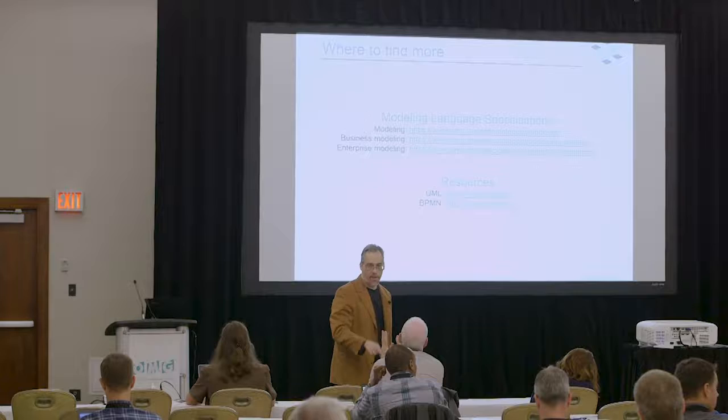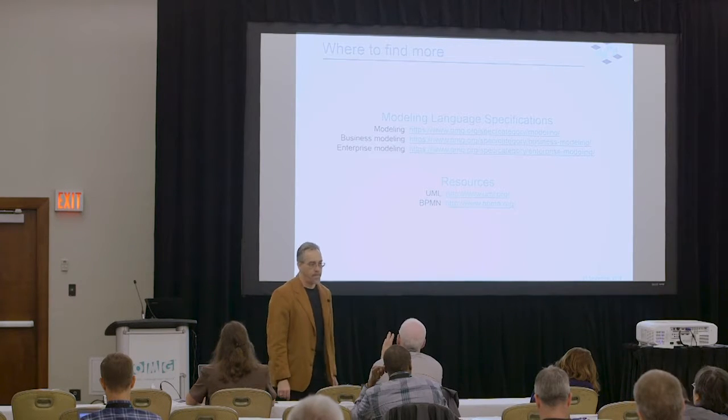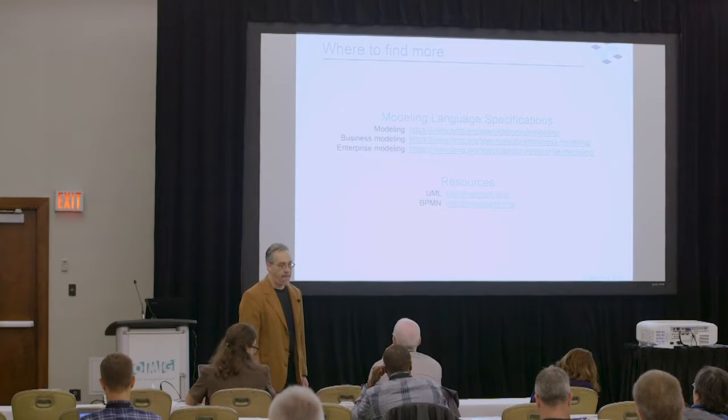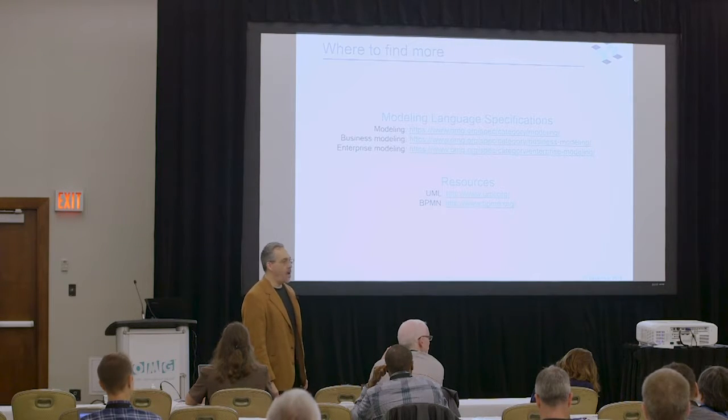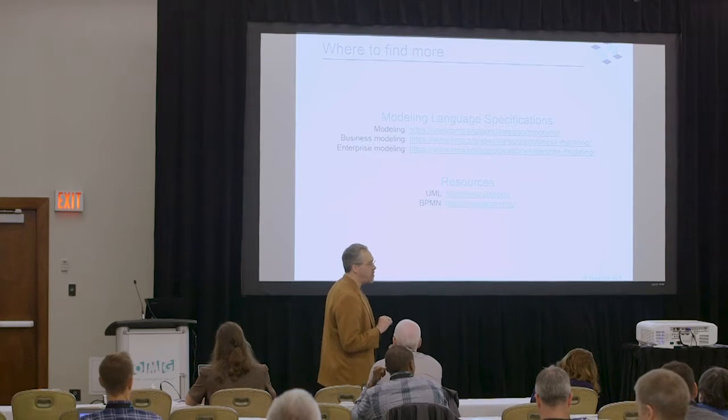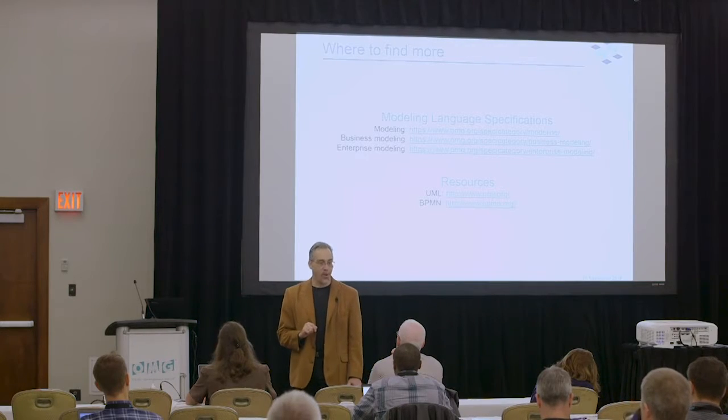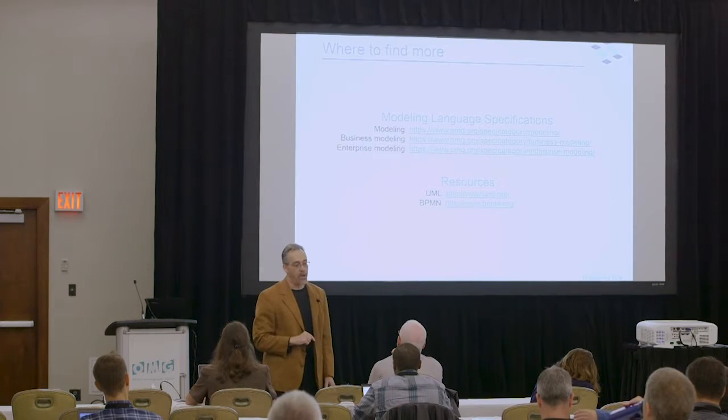It's fairly new. Just wondering why OMG had never gone down the path of standardizing for higher level and lower level within information and data modeling. The question was, why hadn't OMG gone down the path of standardizing higher level and lower level data modeling? Actually, it has, but it got kind of stuck. If you look back on my chart, there was an early model called CWM, the Common Warehouse Metamodel, which was basically the idea to come up with a way to model data warehouses, which were popular at the time.